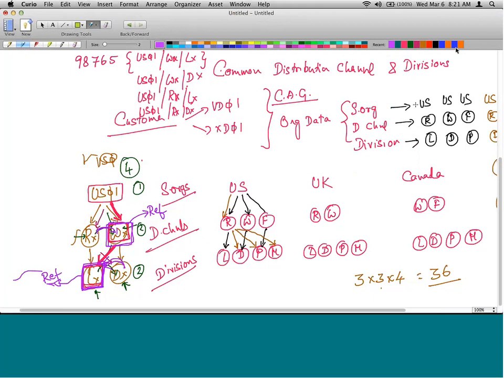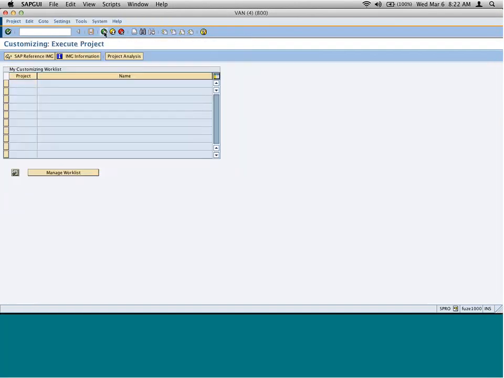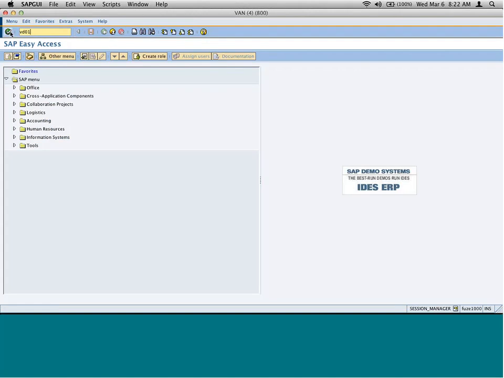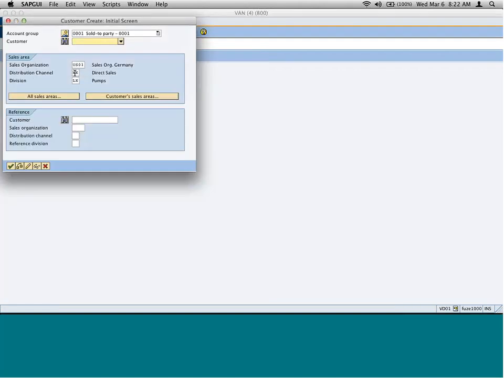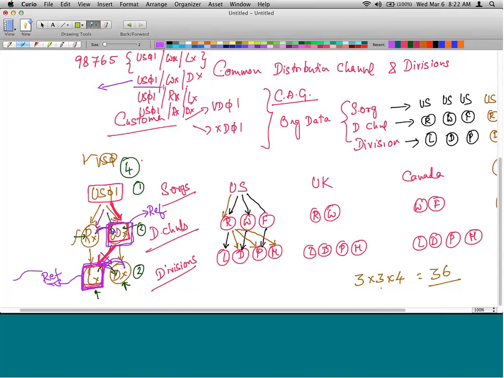Now, let's try and create a customer in this combination, say WX, DX. Can we do that? VD01, okay, US01, and we want this combination, WX, DX.